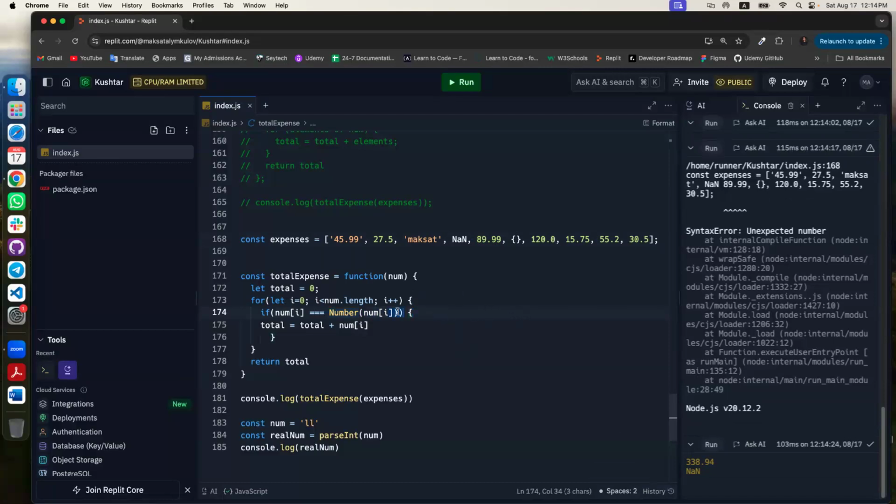Technically, yes, you could do that. However, I think the better way would still be using typeof in this case. Why? Because when you look at this code, it's not very clear what you're trying to do.